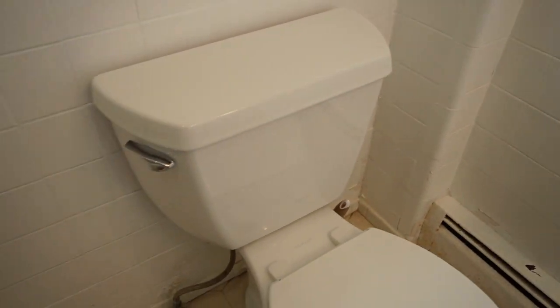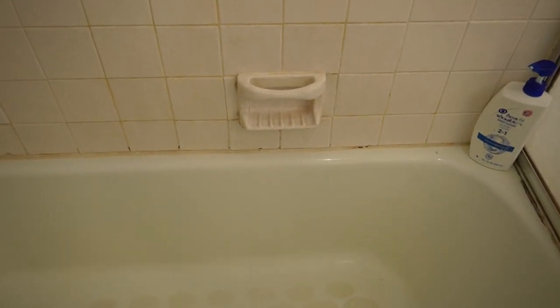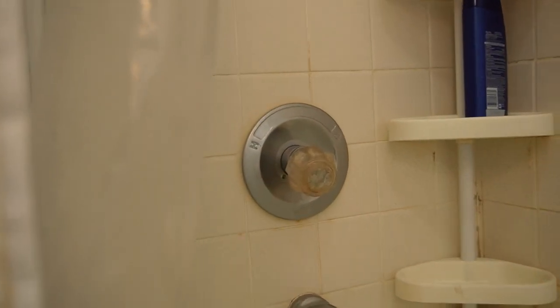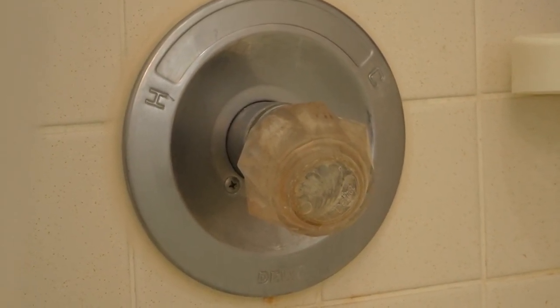So all of that's gotta get clean. The tub. Okay, yeah, the tub. All right, and then the soap dish again, when you look at it from the top, no problem. But then, yeah, I gotta do that. Tub, I'm gonna try to get it white again. At least I have no shame, all right? It is what it is. I'm gonna try to get this cleaned again.